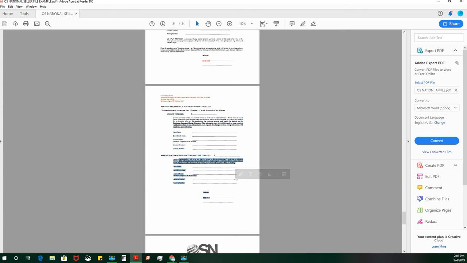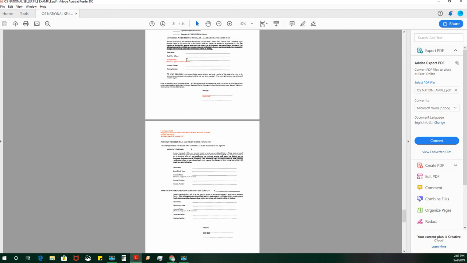If this is a husband and wife splitting the proceeds, or a brother and a brother, or they could be sending money to a title or an escrow company or attorney, then they would use this second portion down here. Now, one thing that you need to be conscientious of is the name on the account has to be the name the way it appears exactly on the checking account.